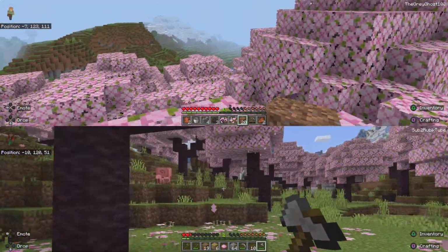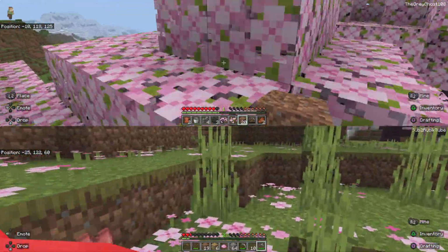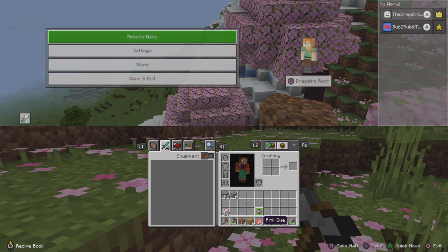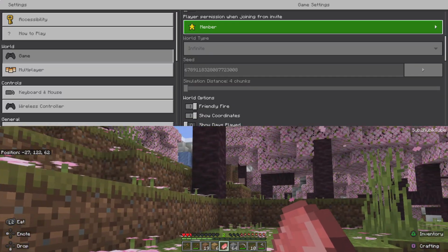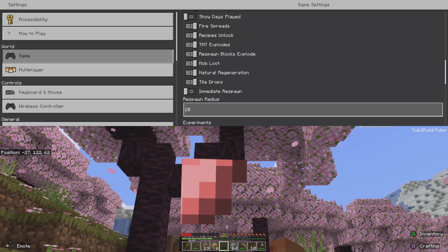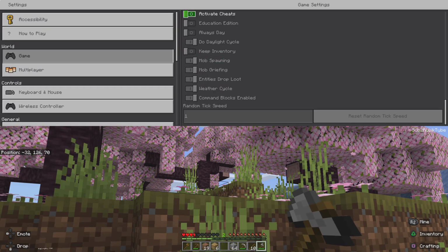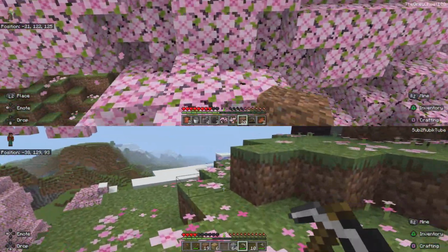Oh, okay, I need a run. Bro, you need some help right now. I am not joking. There's probably a village somewhere over there. Wait, is my render distance all the way up? No. Bro, yeah, let's turn education edition on. That sounds fun. What the heck? Yeah, that sounds so fun.